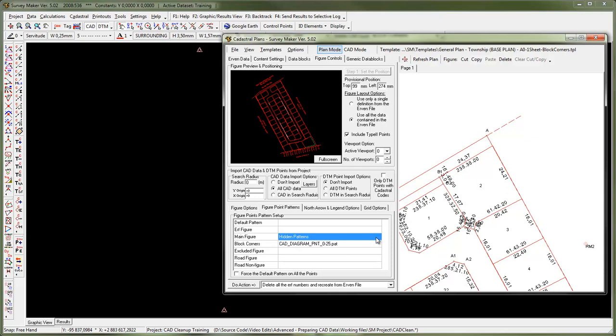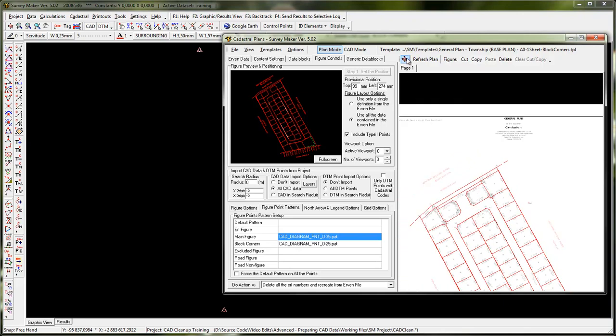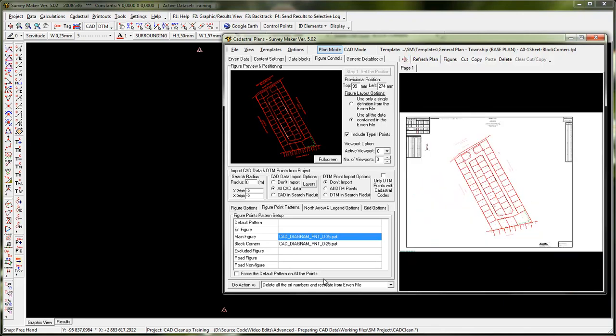If I choose a different pattern, let's choose a rejected beacon, you'll see immediately all my main figures get updated to that specific pattern. So this is once again a real-time change. As you change the pattern, the program automatically puts the correct pattern on all your main figures and the specific sections that you're choosing there.